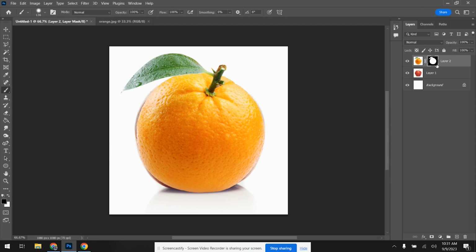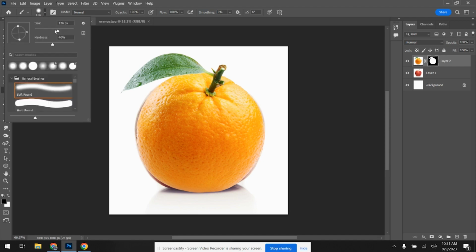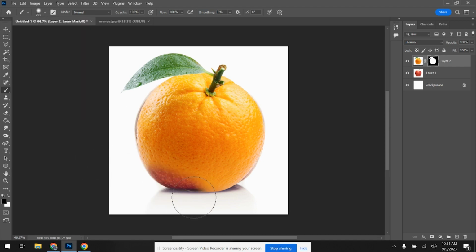So what I want to do is I'm on my mask, so what I want to do is blend the orange. The way you do this blend is just by making it so then it kind of blurs in where you start questioning what is what, okay? See how I have this hard line here? I want to blend that as well. But if you notice, I just do some clicks here, start to blend it.